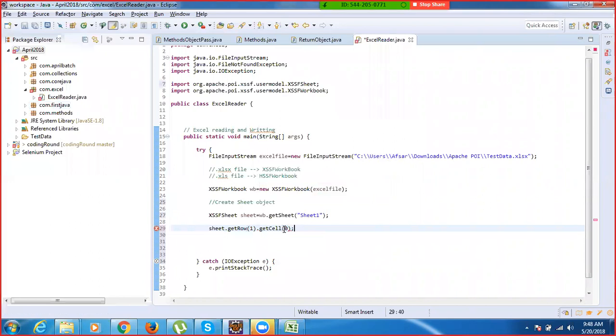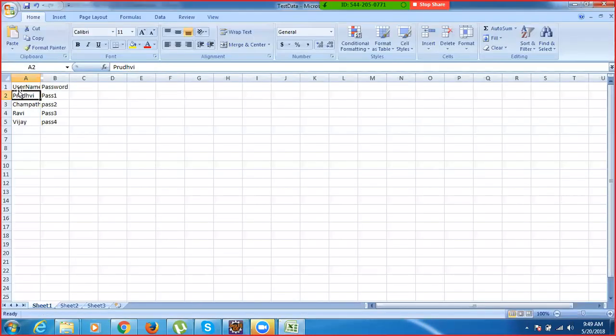Fine. So this is my username, right? It will start from 0, 0, 0. Because this particular cell is 0, 0, this is 1, 0, this is 2, 0, 3, 0, 4, 0. These are the cell value coordinates, right? And this one is 3, 1, 3, 2, 3, 4, something like that.